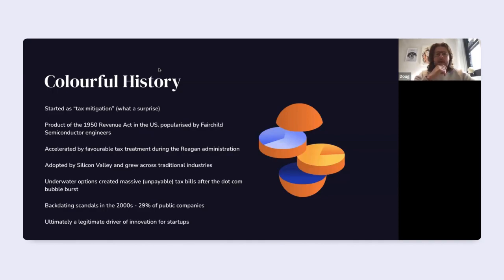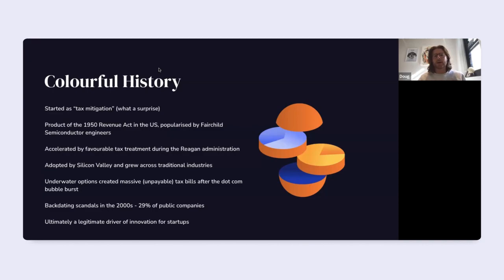We think that we should be paid in options or stakes in the company. During the Reagan administration, there was a slew of tax changes put into place that basically reduced the tax treatment on options down to the most minimal rates apart from taxable income. And then they became very popular in Silicon Valley, and it kind of propagated backwards towards the more established industrial companies. So some really interesting reading on what is kind of a boring topic, to be honest with you.